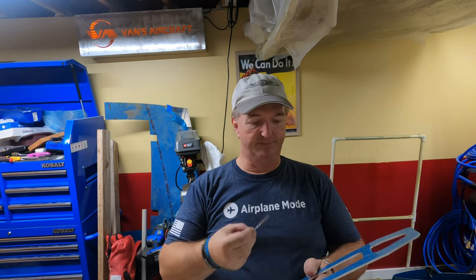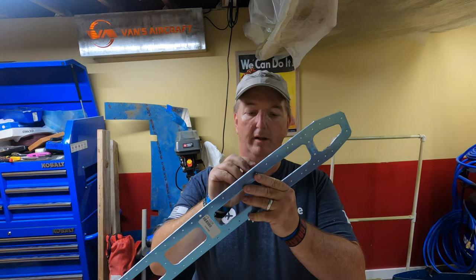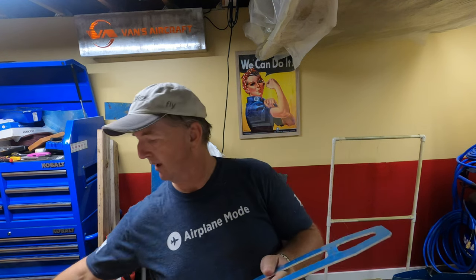Even though Vans is shipping the RV-10 kits with final sized holes, and by now they should have run through all of their not final sized hole parts, it's always a good idea just to check and make sure that the parts are match drilled. You do that by taking a drill bit and inserting it in the hole. If it goes through, it's final sized, and no match drilling is required. So even though your plans may or may not say match drill, match drilling will not be required.